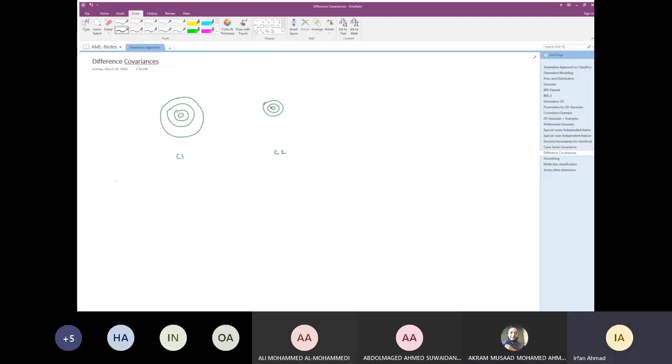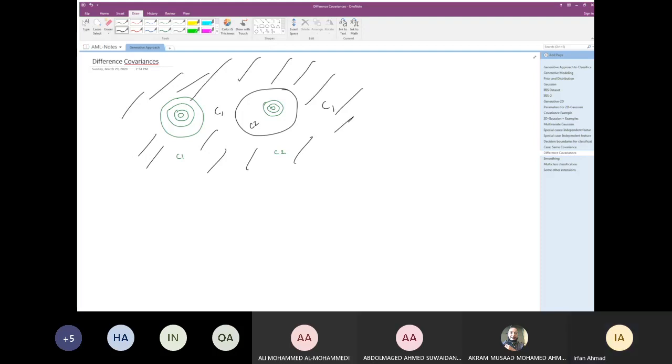No, right? Because now the covariances are different, so you're not going to get a linear boundary. You're going to get some sort of quadratic boundary, but because the covariance of 1 is larger than the covariance of 2, you'll get a boundary something like this, which says everything inside this is class 2, and this is class 1, and even this is class 1. So if a sample is here, it is class 1. Does it make sense? So all this is class 1, including this side, the opposite side. And inside is class 2.